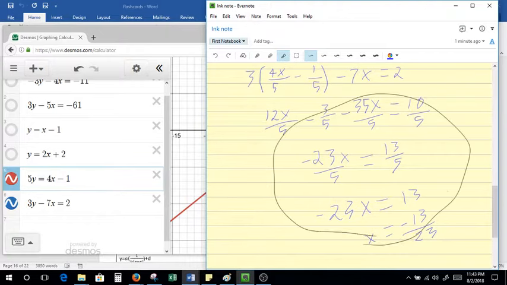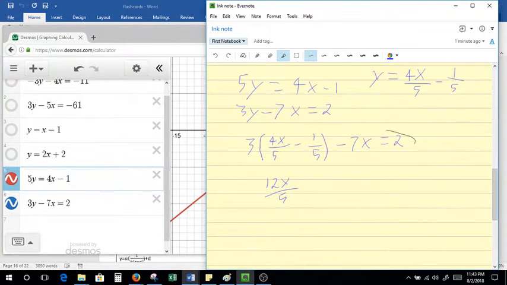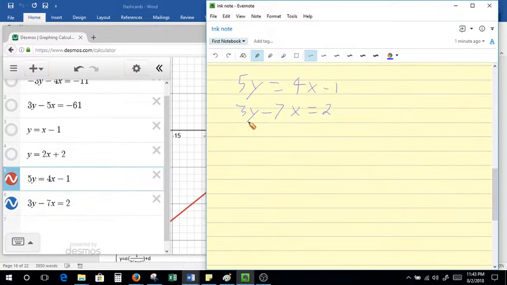So let's get rid of this, and we can attempt the same problem, but we can set it up for elimination. For this next attempt, all I'm going to do is set it up. We're not going to walk all the way through it. So first of all, I want to get everything lined up. The 4x is on the wrong side of the equal sign, so we got to fix that. So we've got 5y minus 4x equals negative 1, and we have 3y minus 7x equals 2.